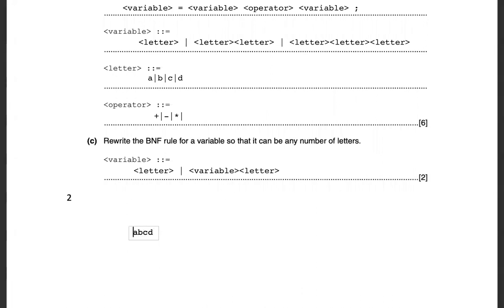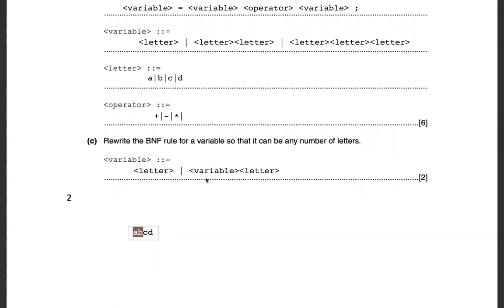As the language translator will do, I will start reading from the left. Is this a letter? Yes, it is. So if I just look at this letter alone, a single length letter is actually a variable. So based on this part of my variable rule, I can say that A is a variable just because of this part of the rule. So A alone is a variable. Okay, now let's look at these two. I just established that A is a variable considering this part of the rule.